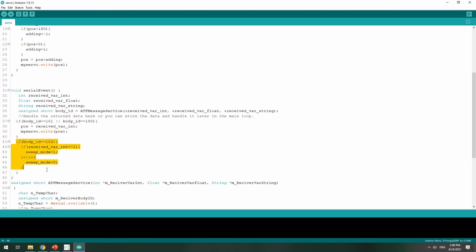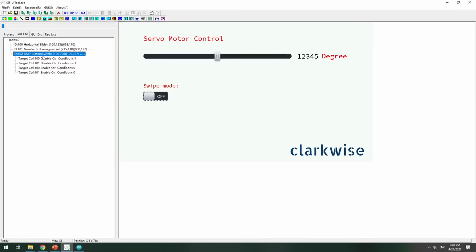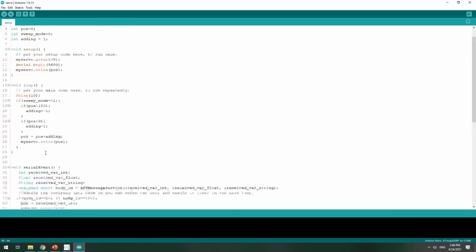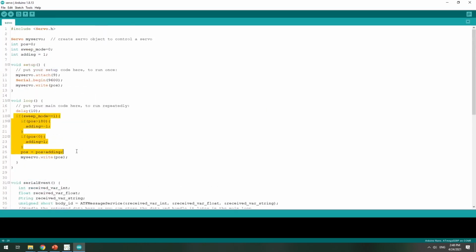And if the body ID is 102, which is the toggle button, when it's on, it's actually status 1, and we turn the sweep mode to 1, and otherwise we turn it to 0. Actually, this is a switch we can control here, right?